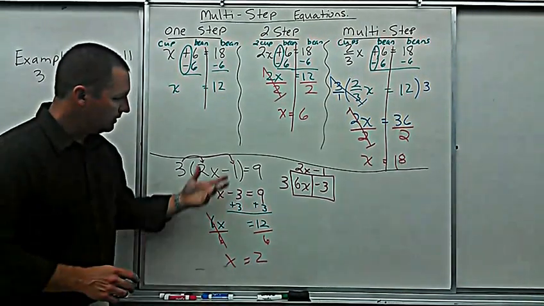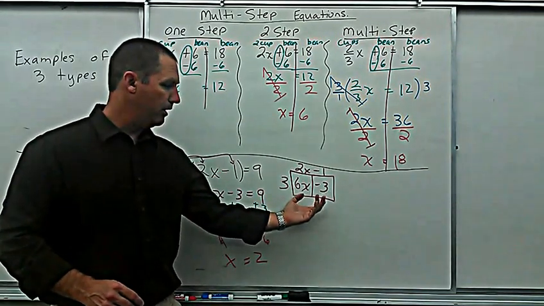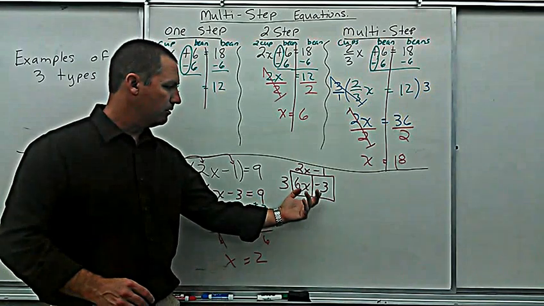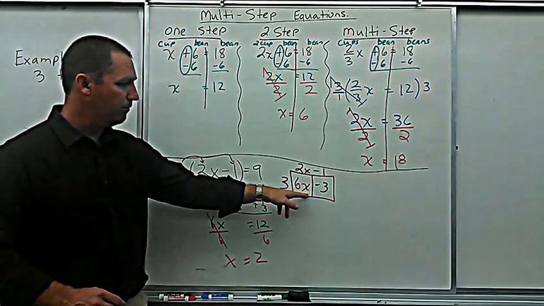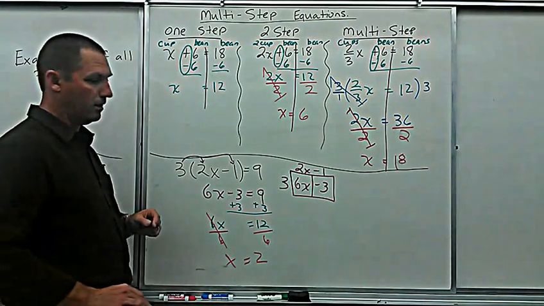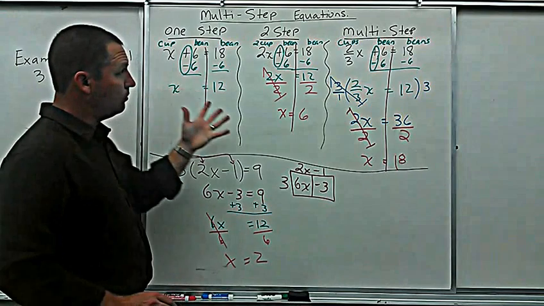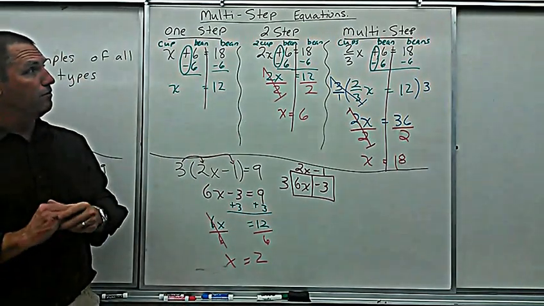So this was a multi-step equation as well, because I had to do the side problem over here. I did my generic rectangle side problem, then I took the answer from the inside of that rectangle, put it right here, and then I continued on with the other steps of my problem. Okay, so those are the examples of multi-step problems.